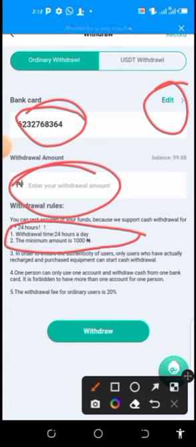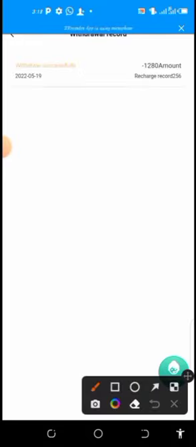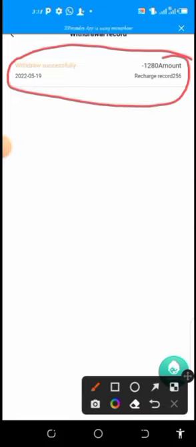So let me show you the record of the withdrawal that I just placed recently. So this is the money. I actually tested this to know how it works, and on my first earning, I placed a withdrawal and it went through successfully, though I'm yet to receive it in my bank balance.